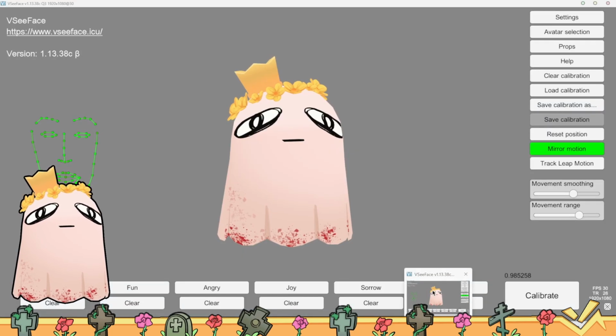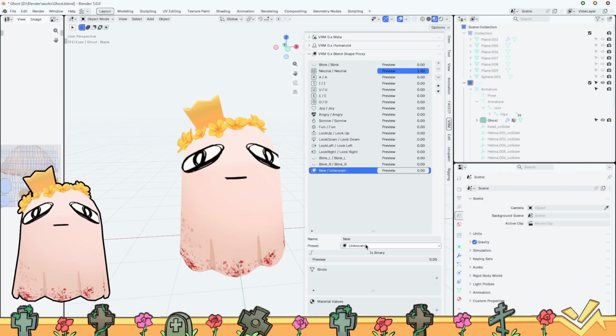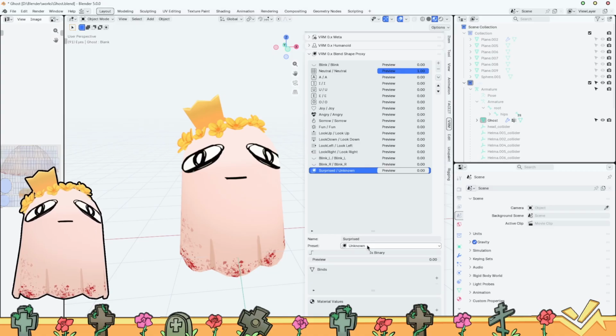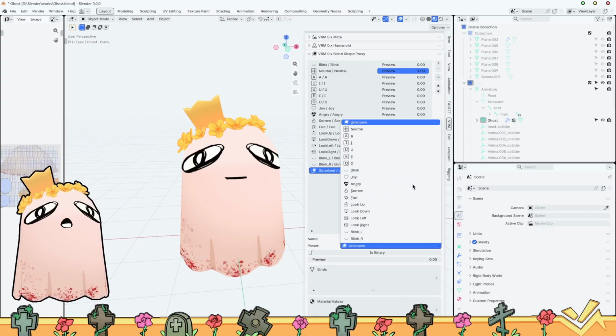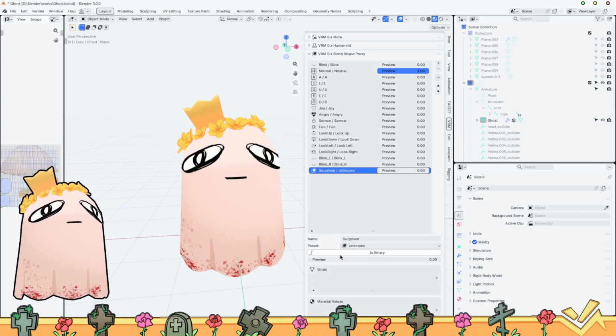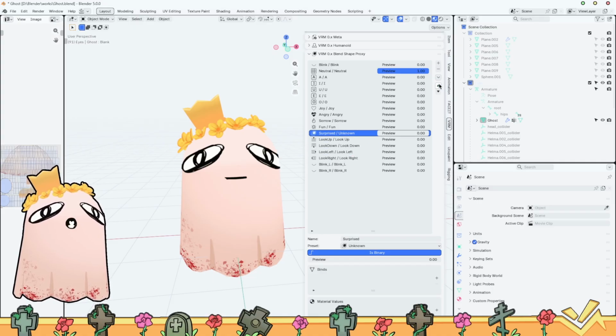So the name of it will be just surprised. It does not seem to have a space setting here, so we are going to make it from scratch. And let's check on is binary. Move it with other expressions here.